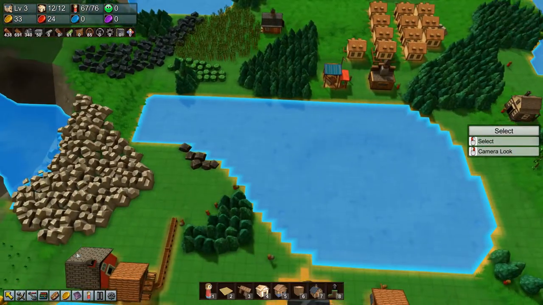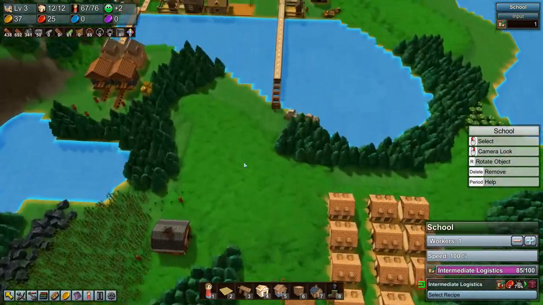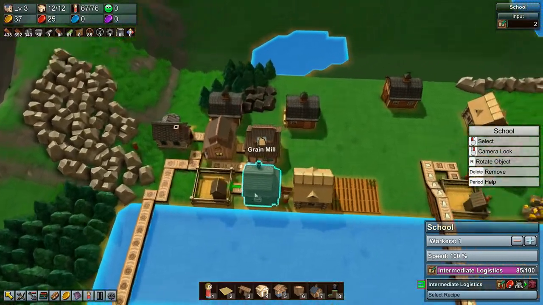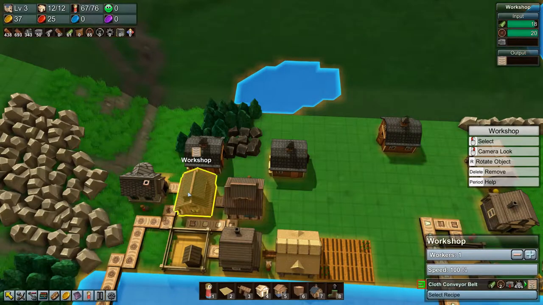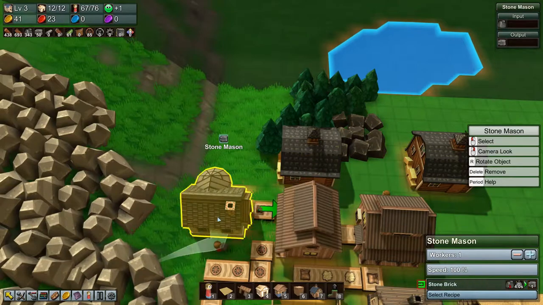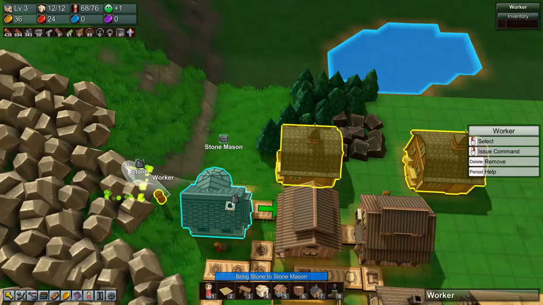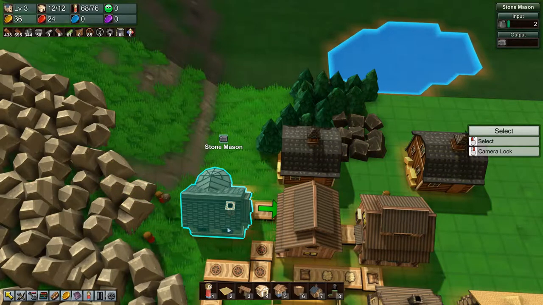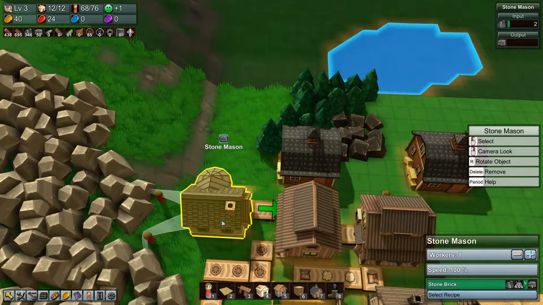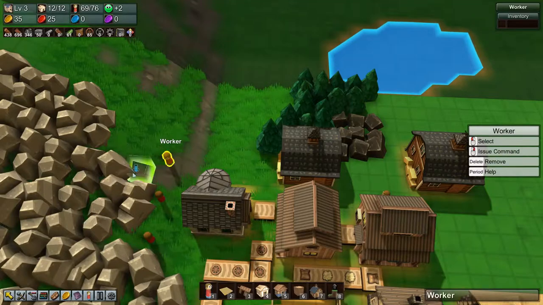Very, very good. How is the research? 85, almost there. Almost there. Now I'm guessing that we're waiting for cloth. No, actually, no. Guy, bring stone over here to the stonemason. Let's get one more guy.